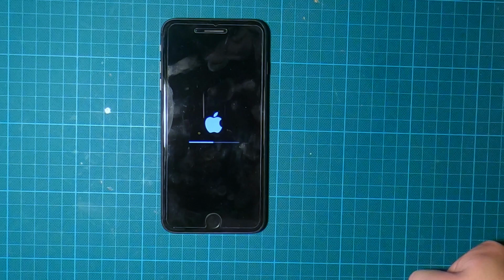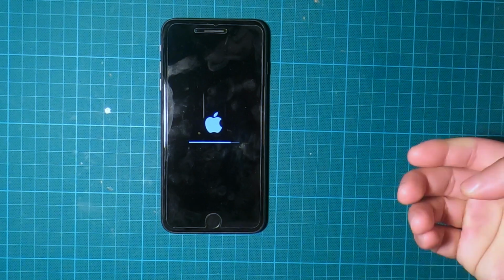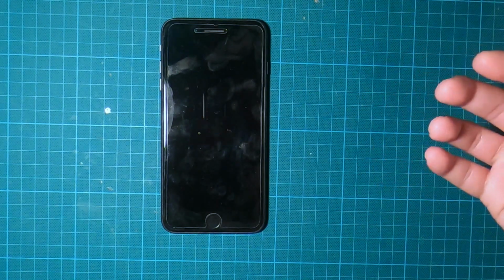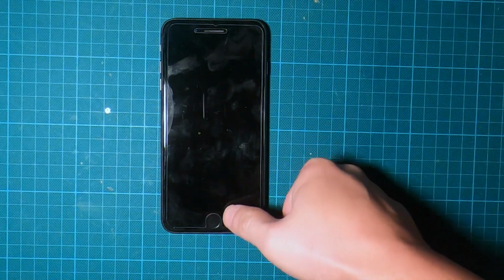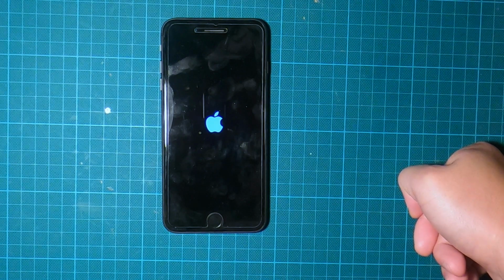I think it finished resetting. Right now it's rebooting or restarting the phone again. And when this is all successful, you should see that initial welcome hello screen, the one that says hello with the all white background usually, depending on the operating system version that you have. Okay, it looks like it's resetting again for the second time.